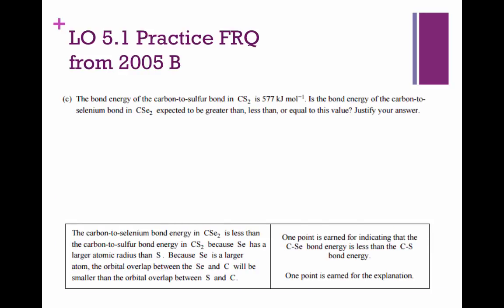If you take a look at sulfur versus selenium, selenium is below sulfur, and so it's in a higher energy level. That means your selenium nuclei and your carbon nuclei are going to be further apart. Because selenium is a larger atom, it is easier to break that bond. Selenium's atom is bigger than sulfur's, which means selenium's nucleus and carbon's nucleus are further apart, so they're not as attracted to each other. And so that is going to make the bond energy less. That means it's easier to break the carbon-selenium bond than the carbon-sulfur bond.